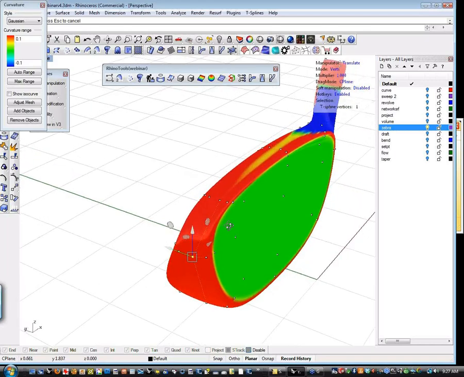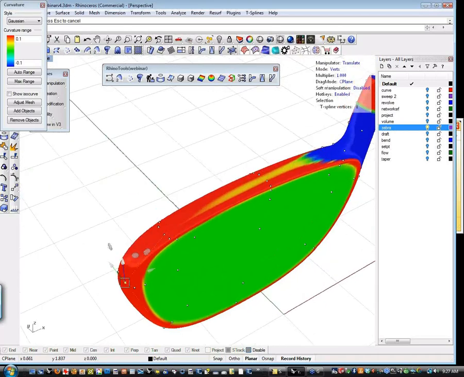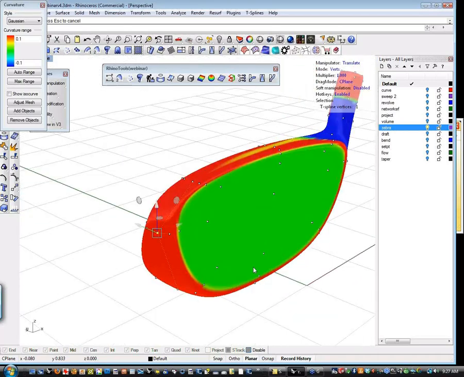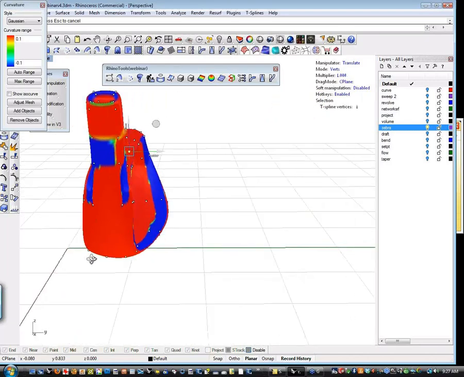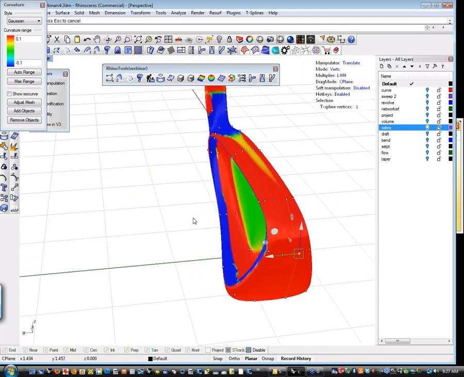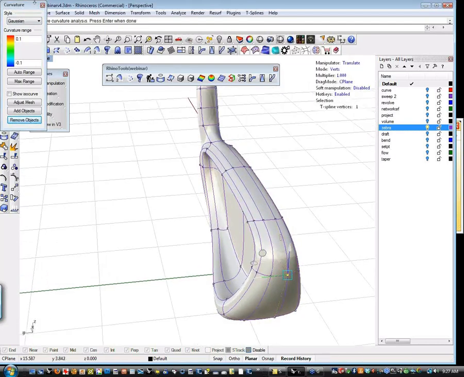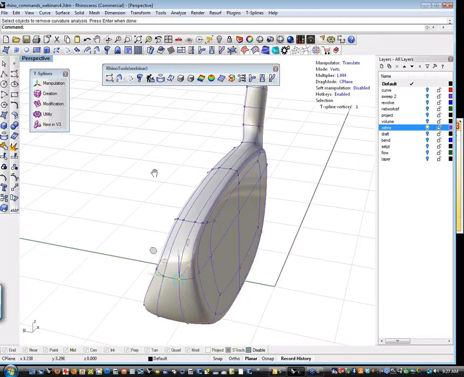With T-Splines, since this stuff is basically a single surface model, you can edit these points and not tear the model apart and know that you've got good surfaces. So if you've got an issue, you've got a dent, you're working on a car and there's a ripple in the side of the car, you're going to be able to see it. Go in, grab the edit points, and just do a little body work on it and remove it. So awesome, super powerful capabilities within T-Splines.